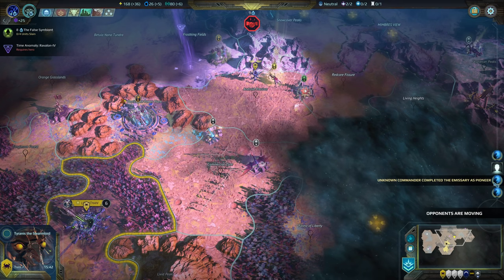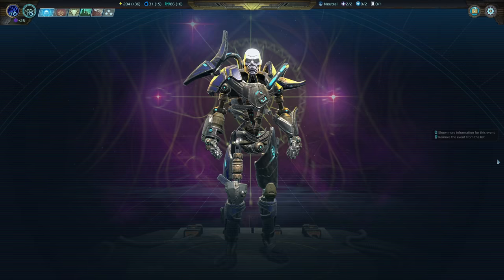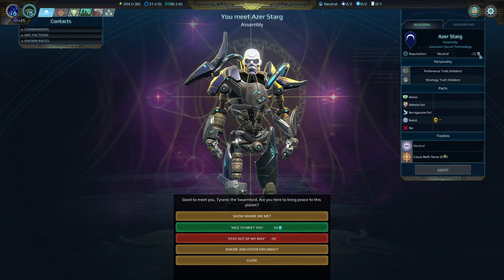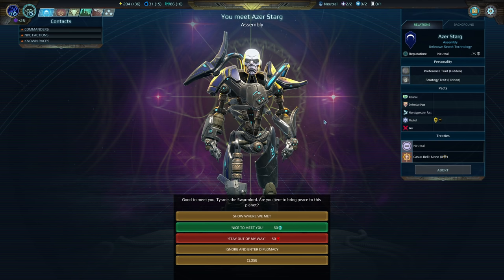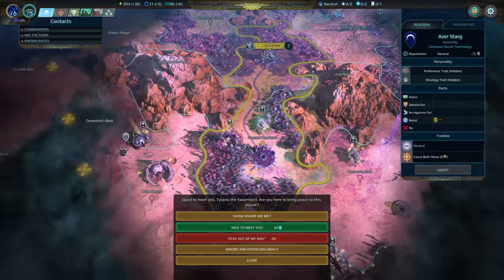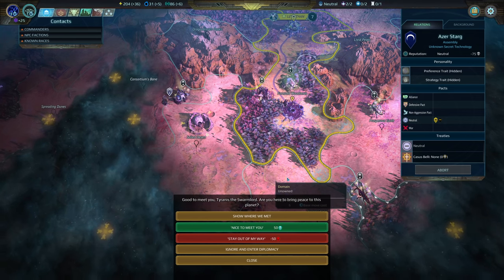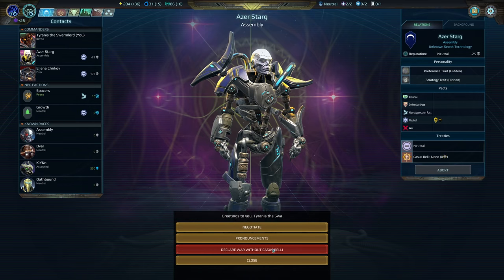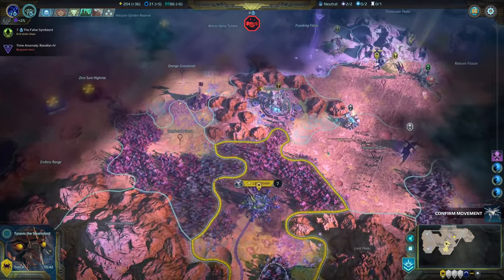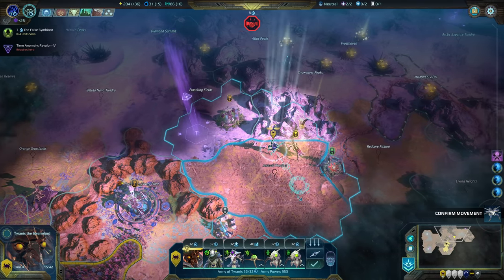Unknown commanders complete an emissary. I meet Azer Starg. Eliana Churikov completed emissary. What's up with you, buddy? You don't like me already. Dislikes veterans. Wants to avoid wars. Show where we met. We met to the south. Okay, that could be a problem. Gonna say nice to meet you, because it costs me nothing, and it might make it a bit longer before they declare war.